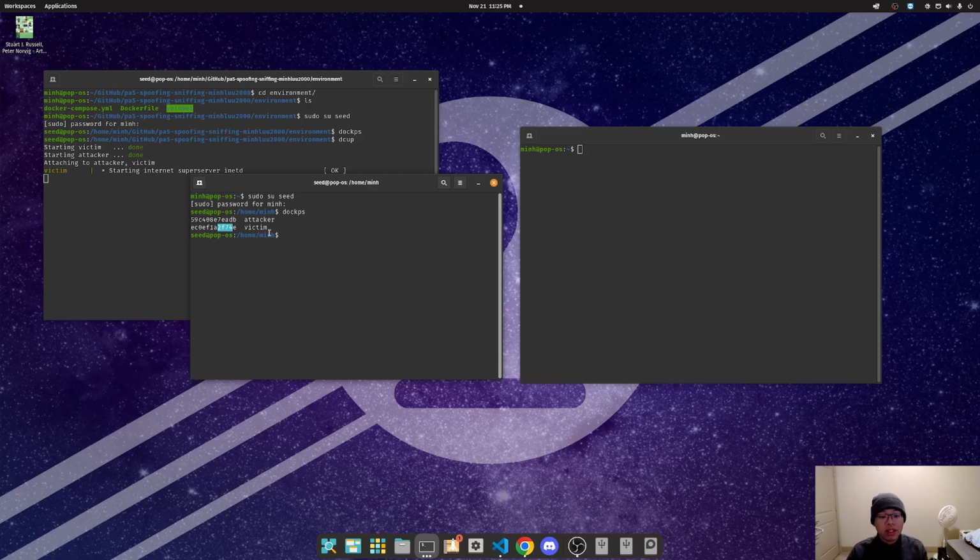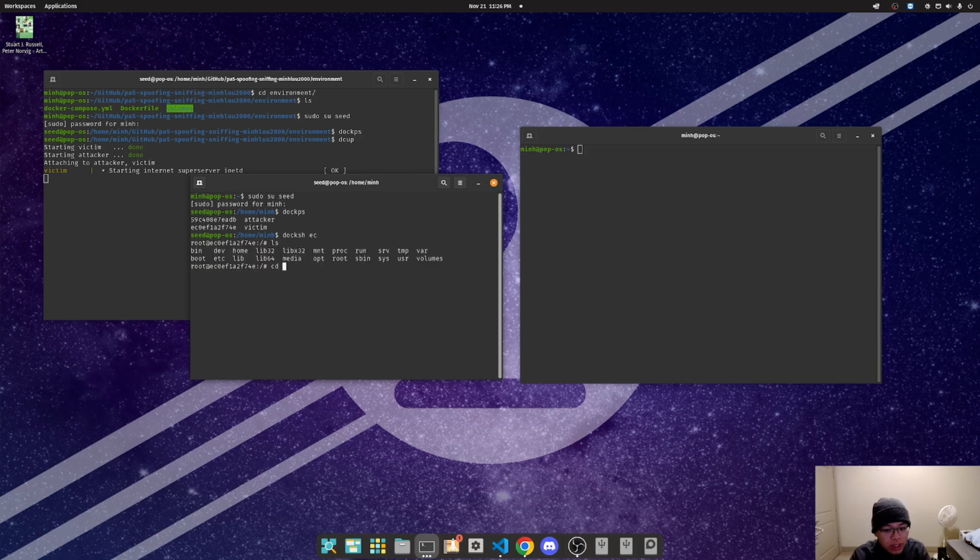As a reminder, you only run the server inside the victim, which is already written for you besides the sending function, which you will have to write yourself. But the attacker will host two things, the sniffer and the spoofer. To go in there, you do docksh, just like ssh, and then you type the first two letters of the container. In this case, victim would be ec, like that. Okay, so you're in here.